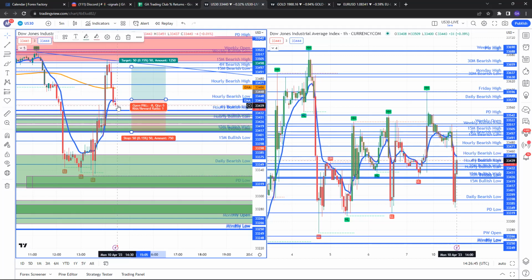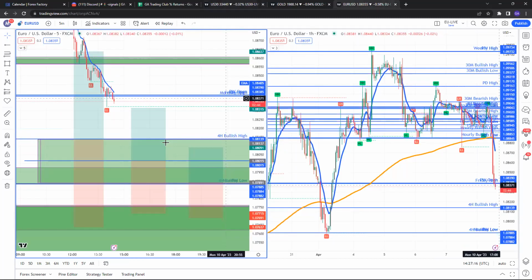So I do see that if we do get a candle closure above the 9 EMA right now, the next candle will ideally just spike all the way up. So that's what I'm saying. At that point, that's when I'll enter on impulse only for this particular trade. But I need this candle, or whatever candle, to close above the 9 EMA. And then for the next candle on the retest of the 9 EMA, I will buy on impulse. But until then, I'll just stay out of the market.